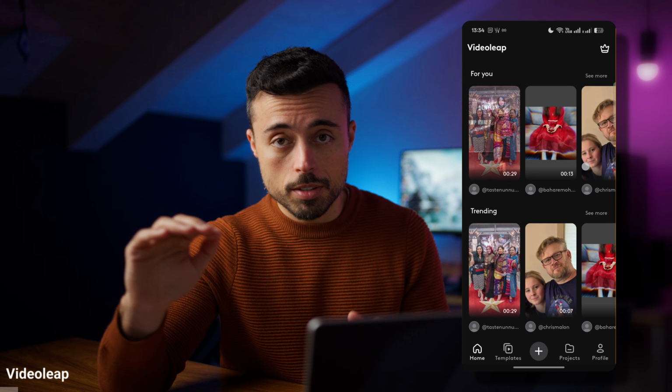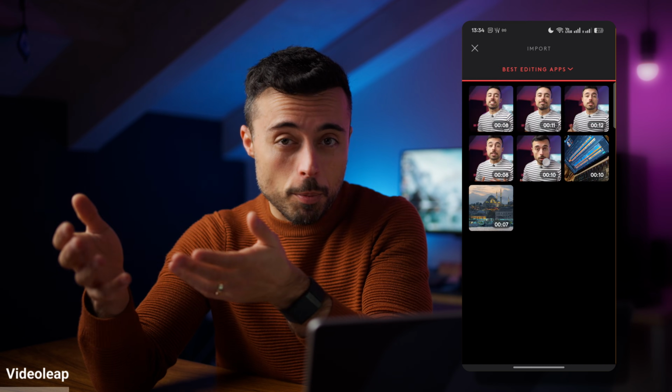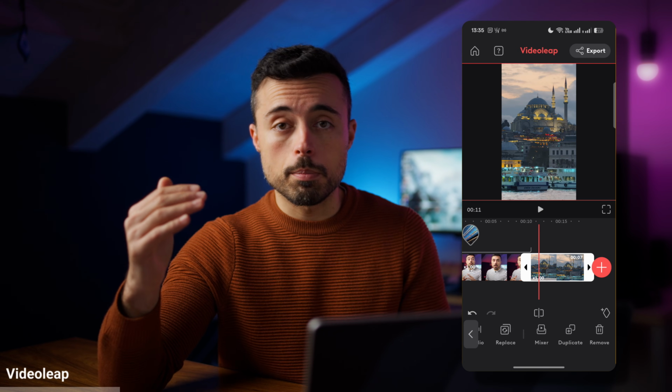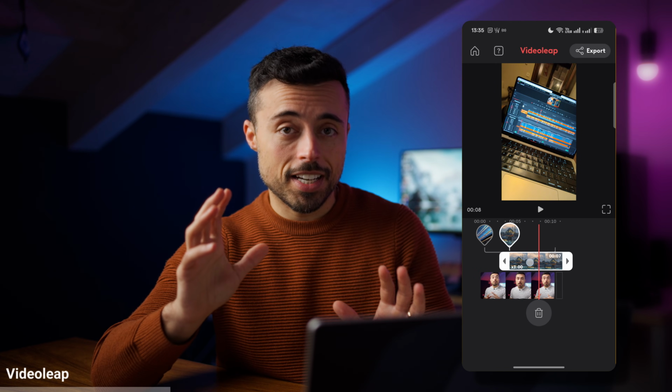It's called Videoleap. It's a very simple and intuitive interface, because even in cases like trimming or splitting the video files, you don't have too many options. Layering is very confusing because there's only the main track and one layer above. So if you send 2 videos above, you can't rearrange them, it's kind of a mess.